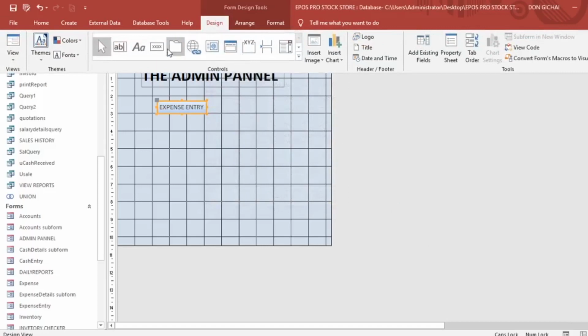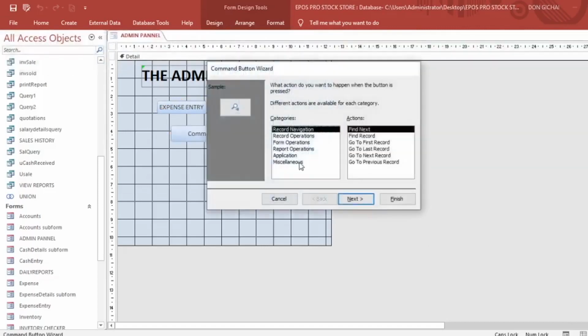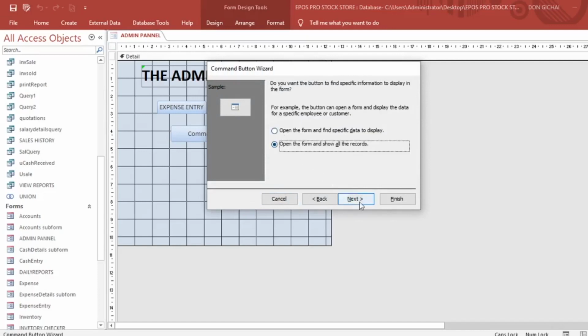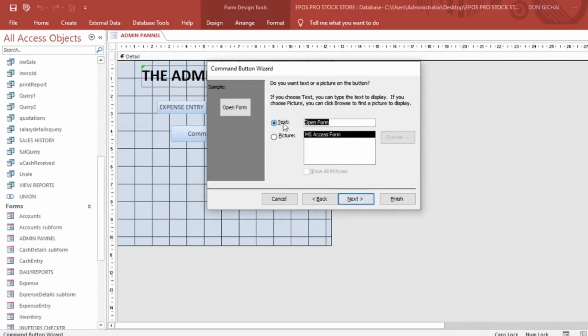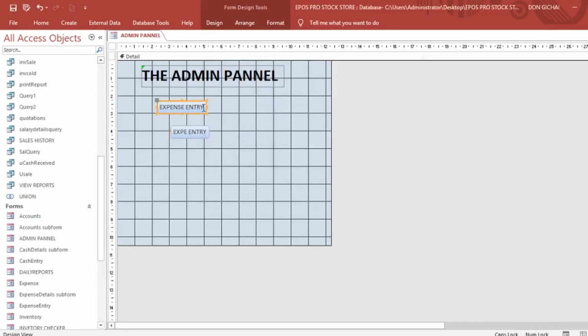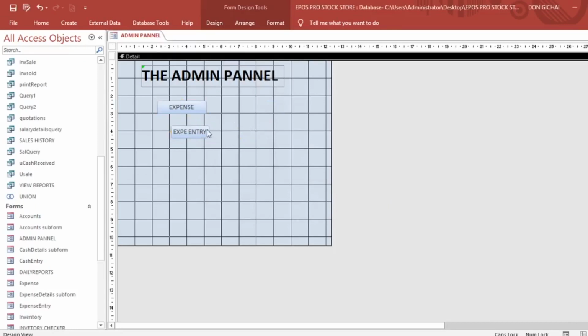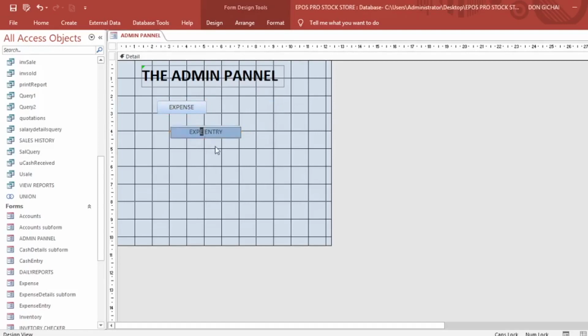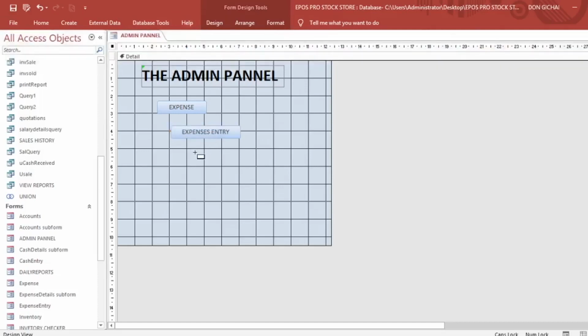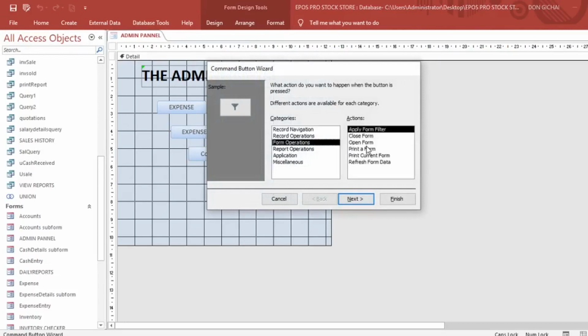Also, we can talk of stock. Also the expense entry. This one should be the expense. This is the expenses. Then the admin can also add stock.